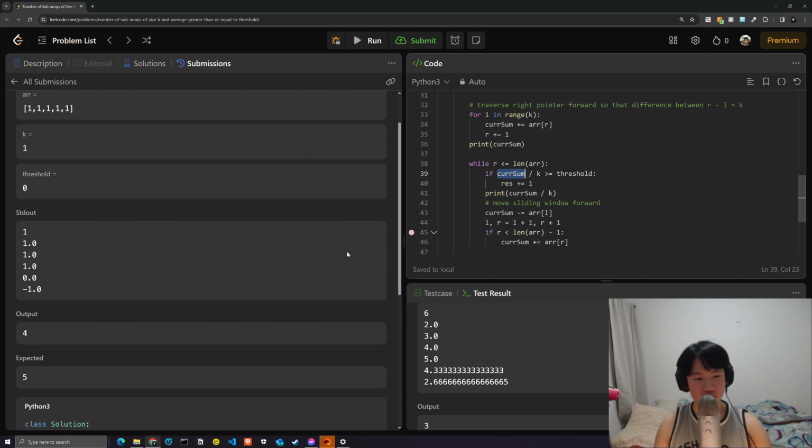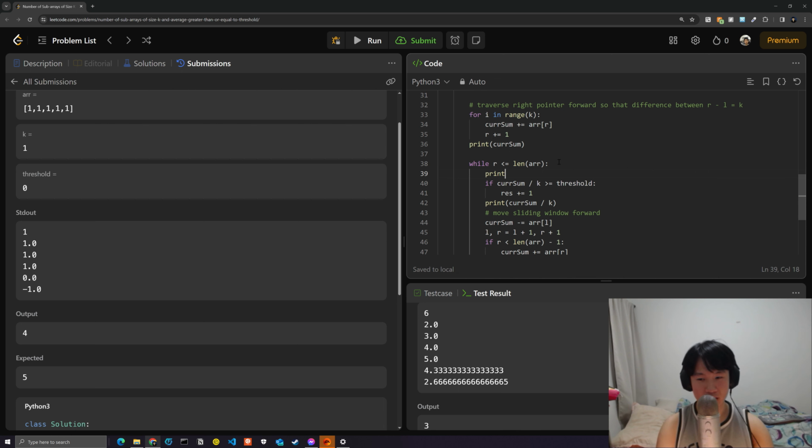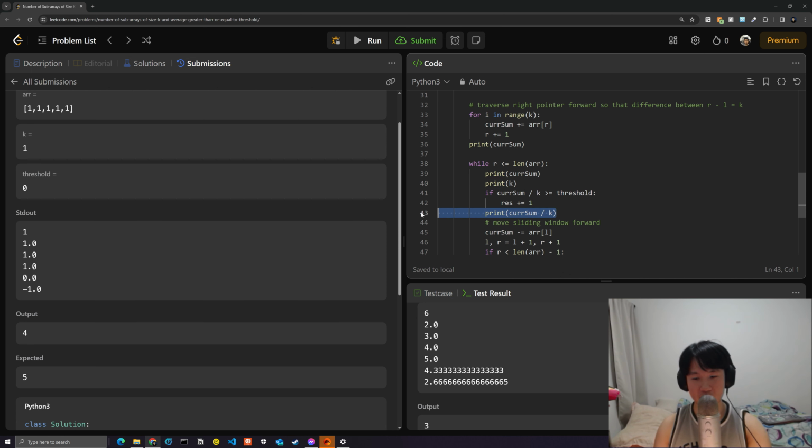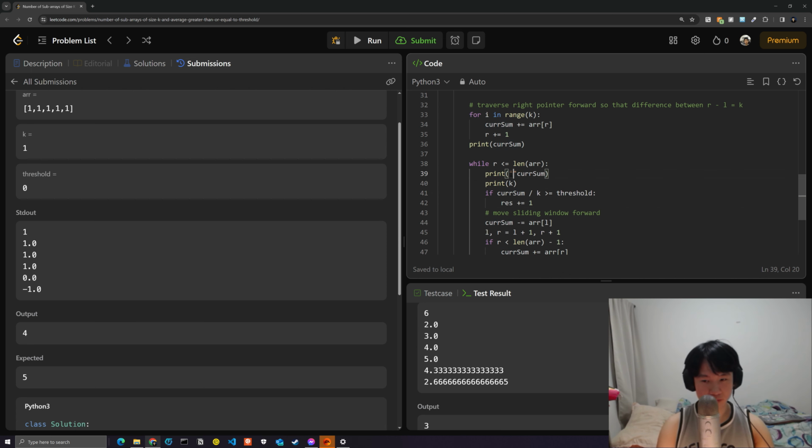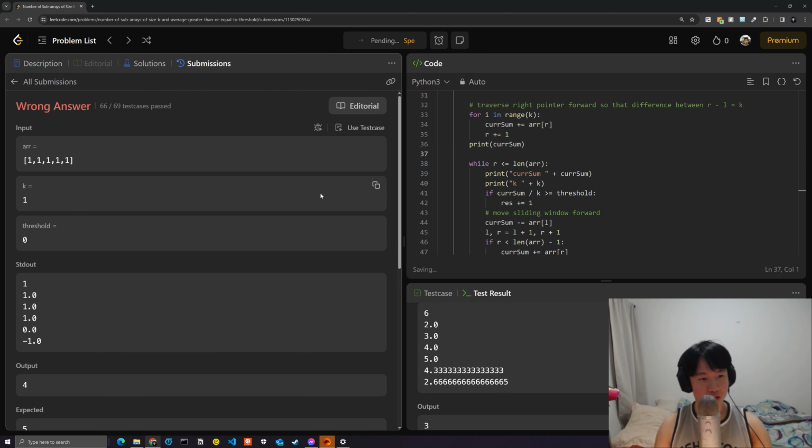It's because, okay, curr sum, we want to figure out what curr sum is at this given point. So let's print curr sum, and then print k in order to figure this out. We'll get rid of this statement here. Curr sum is equal to that, and k is equal to this. Go ahead and submit this.